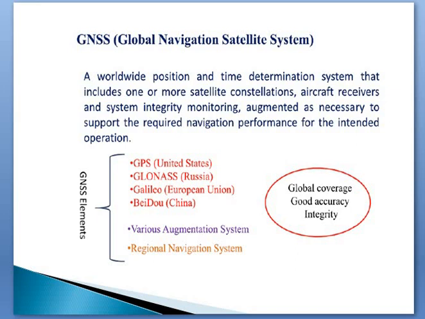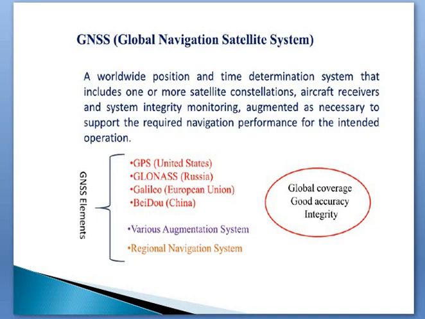GNSS refers to a constellation of satellites providing signals from space that transmit positioning and timing data to GNSS receivers. The receivers then use this data to determine locations. The performance of GNSS, that is Global Navigation Satellite System, is assessed using four criteria. They are accuracy, the difference between the receiver's measured and real position, speed and time.